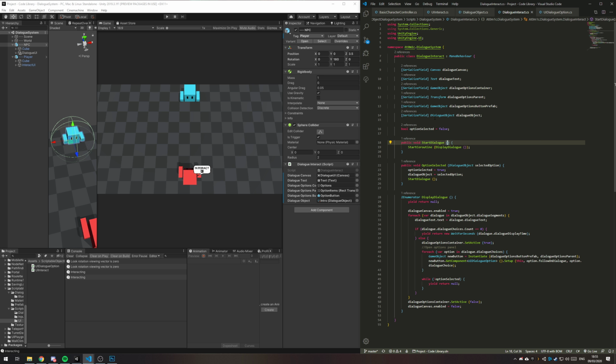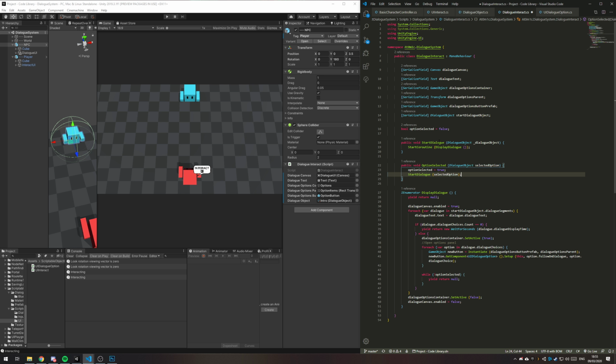So let's put in a dialogue object here, and actually just call this one start. Then instead of that, that's going to be in there. Delete that off. And we need to make sure that we also use that there and that in there.